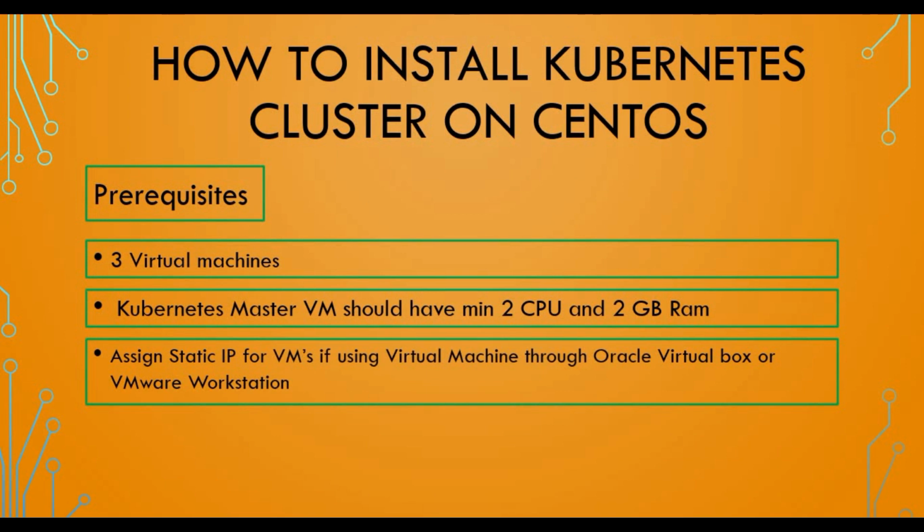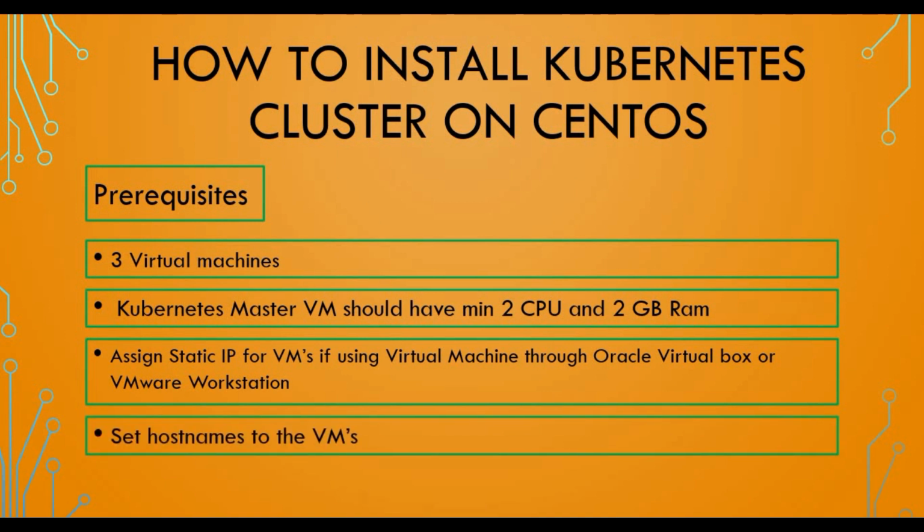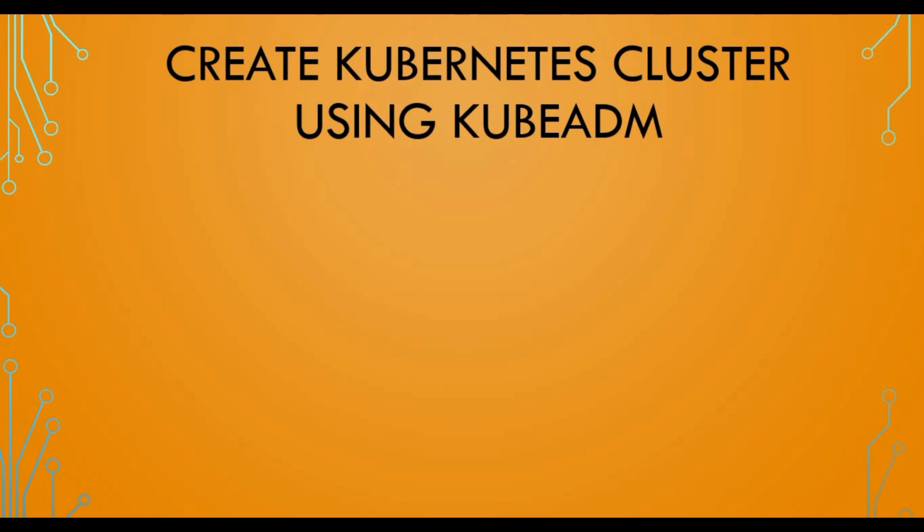Since we are using VMware Workstation virtual machines, we will also assign static IPs to these VMs, so that the IP won't change, because in Workstation virtual machines it keeps changing when you restart. If it's a cloud machine, you can probably directly use the standard IP address. We will also set a host name for each VM, so we can use that as part of our total setup. We will see all this step by step. These are some prerequisites. If you have them, that's pretty good. If not, I will show you how to do that as well.